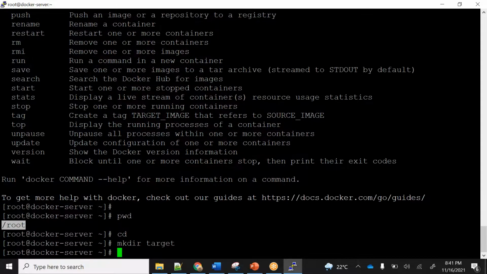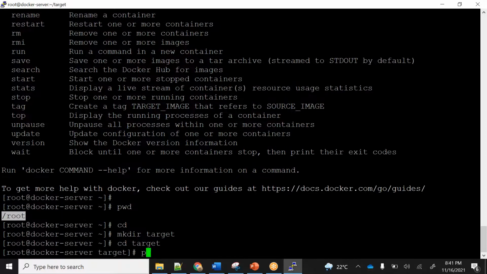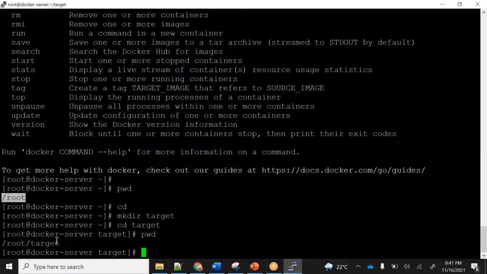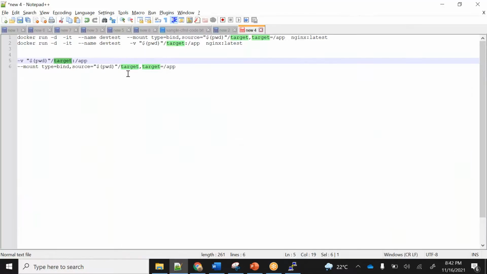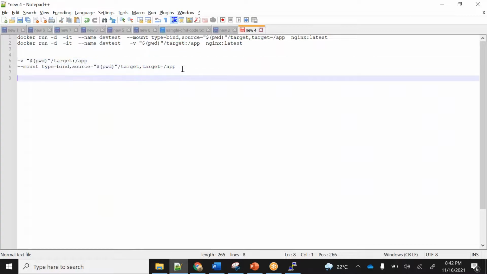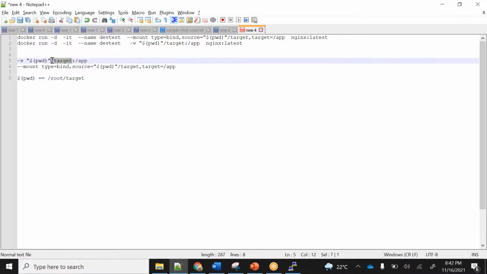So if I say cd target, pwd, so this is what they are talking about, root target. So if I come here and say what is $(pwd), so you can say $(pwd) is this guy. This thing is also there.